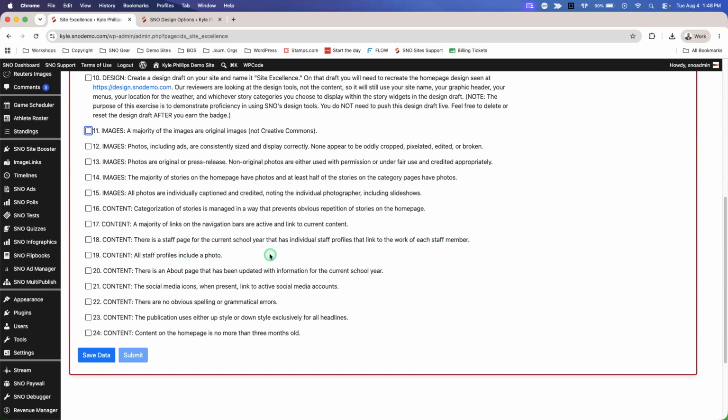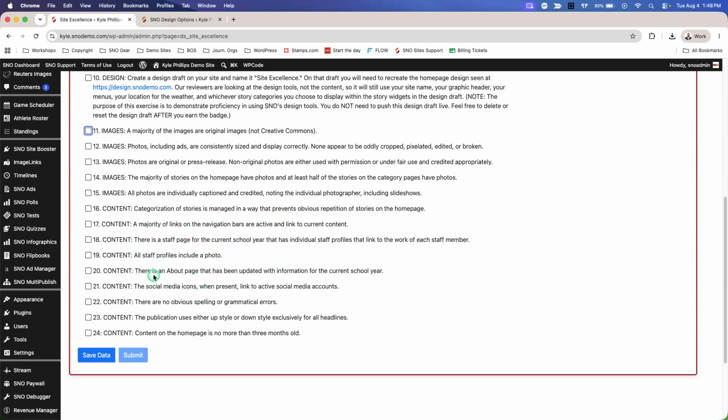If you have any staff members that do not wish to have their photo on their staff profile, upload just some sort of placeholder image, perhaps the publication logo, perhaps a drawing, perhaps a photo of an item that they believe symbolizes their aura or their essence, but just have some sort of graphic in that staff profile. Make sure that your About page is updated with information for the current school year.